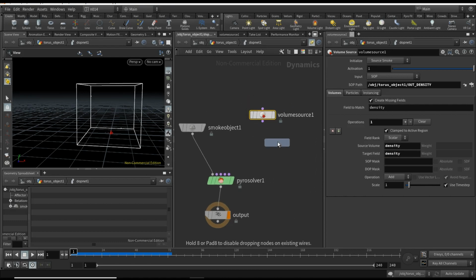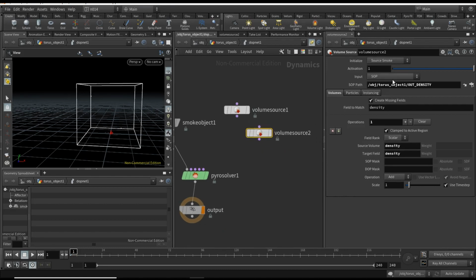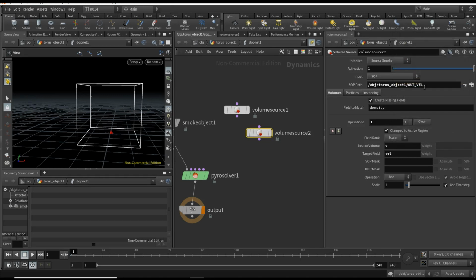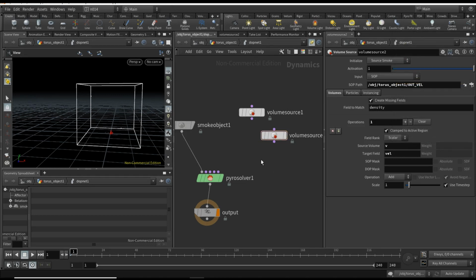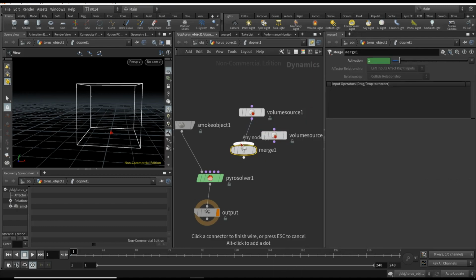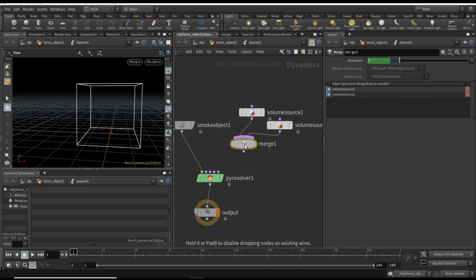Okay, let's duplicate this, and this time velocity is coming as v. Let's fetch the path. It's going to be out velocity. Let's merge these two together, and then we will plug it into the last input. Okay, plug in there.